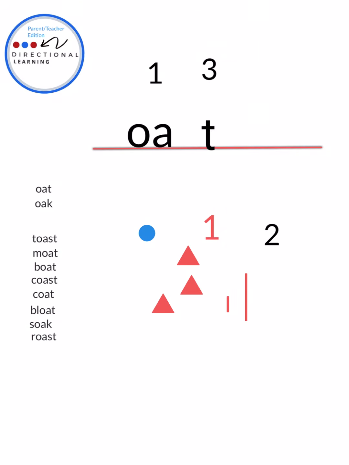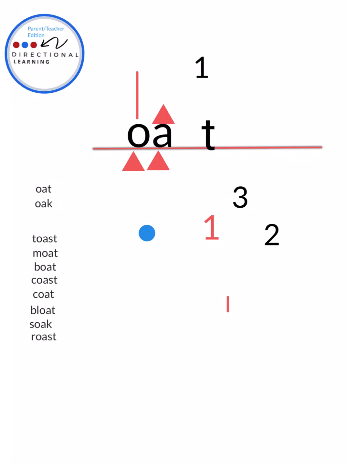So see how it's in the beginning, and they can decode this, so they'll be able to find the first, see that there's two red letters. This one's quiet, this one gets to scream its name, and you can tell I'm skipping steps. And then they'll be able to say the sound, oat, oat, okay? And then you can change it on them.